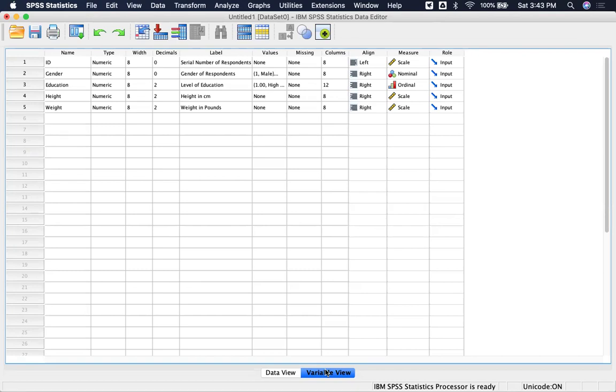So let's say we've administered a questionnaire to all of us and we say, on a scale of 1 to 5, where 1 equals strongly disagree, 2 is disagree, 3 is neutral, 4 is agree, and 5 is strongly agree. Indicate your level of agreement to 3 p.m. as a starting time for this training. Let's assume we want to add that variable to this data set.